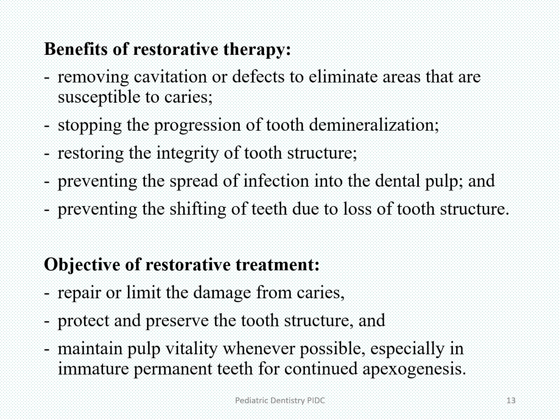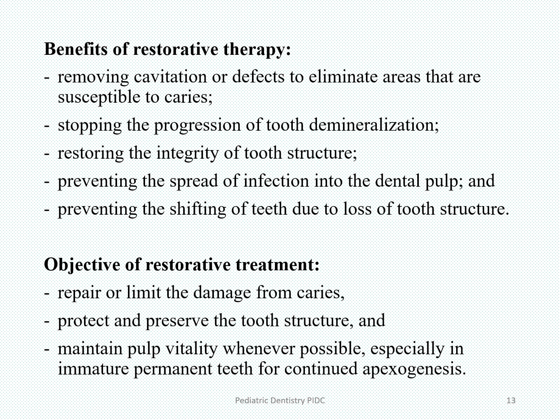So there seem to be a lot of benefits of restorative therapy, especially when you do it for the primary teeth, because we are not only removing cavitations or defects, we are eliminating areas that are also susceptible to caries. We are stopping the progression of tooth demineralization, and we are restoring the tooth back to its normal function and form. We are preventing the spread of infection into the dental pulp, and we are also preventing the shift of teeth due to loss of tooth structure.